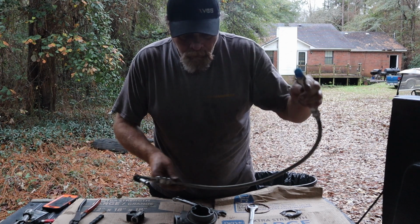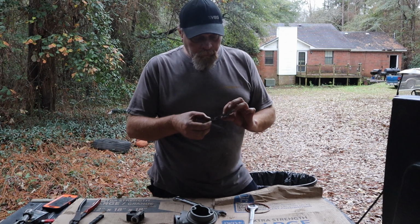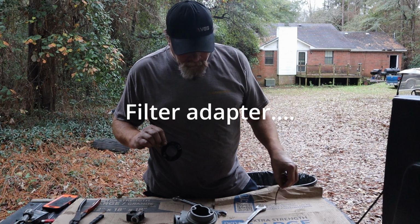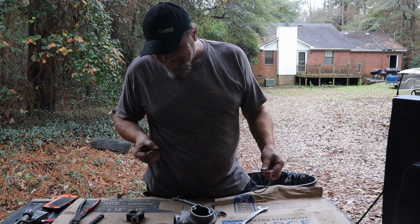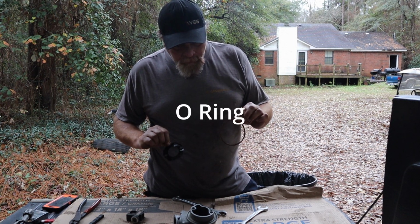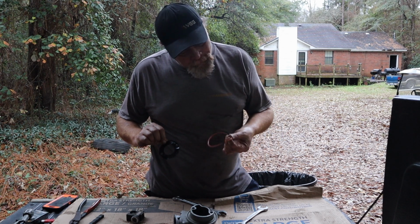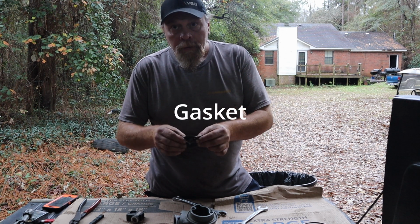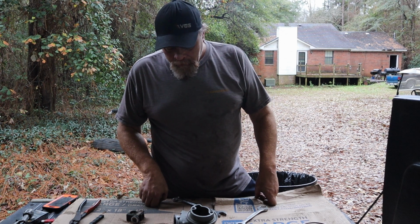So what I found out is, it looks to me like the biggest failure point on these remote filters is not actually the lines. Mine seem to be okay. I mean, maybe leaking a little bit. But these gaskets, I don't think that's the right gasket. I don't know, but it don't look right. It didn't look like it was leaking around it. Really flat. This thing, brittle as all can be. So that's where it was leaking the most.